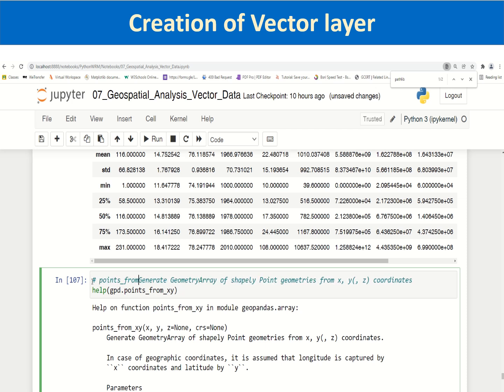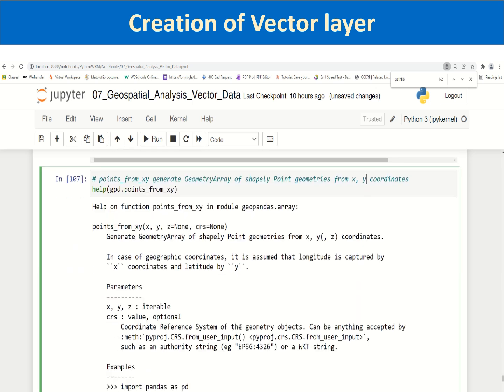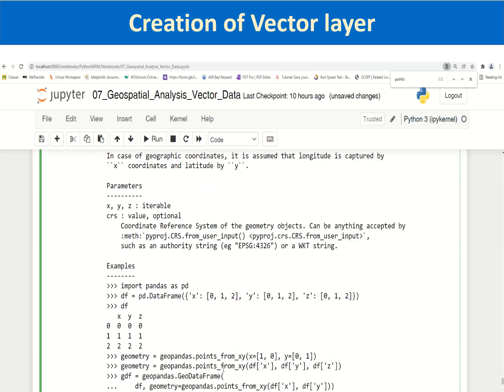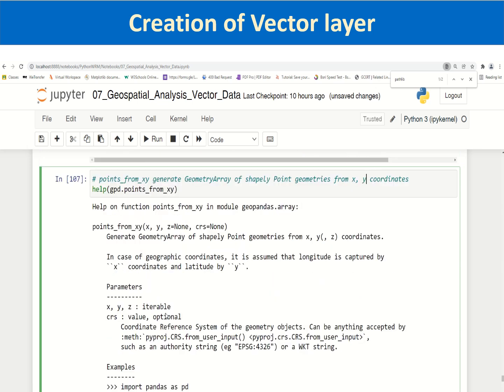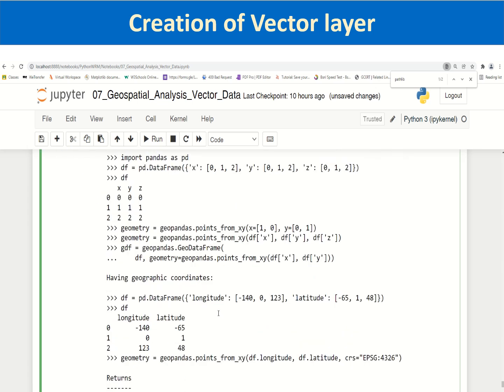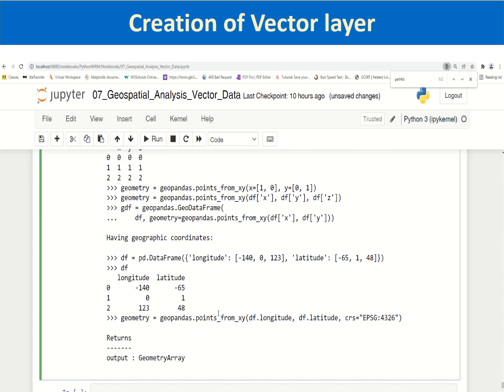It will take data frame dot longitude, data frame dot latitude, as well as CRS.